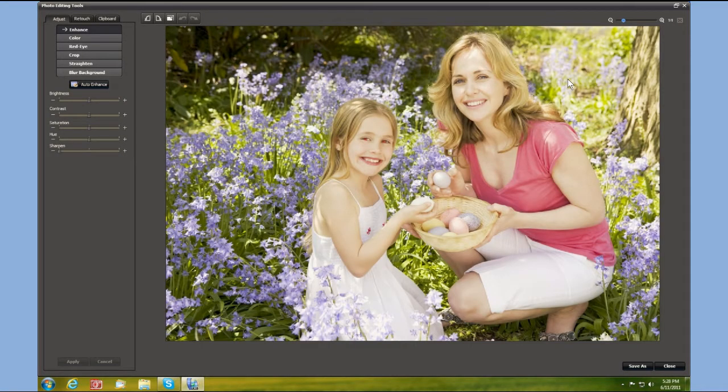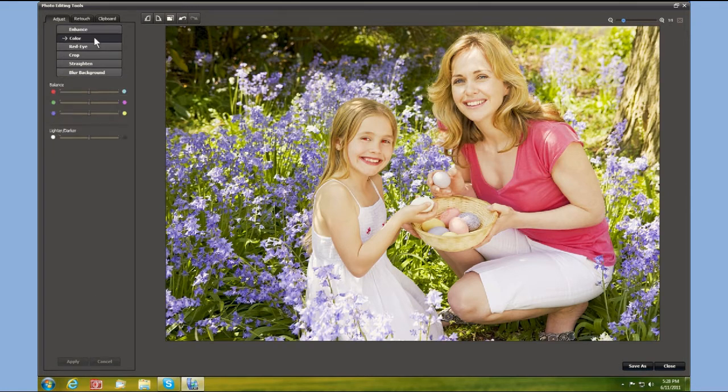And over on the left we can start to see some linear tools we have to work with. The first one's Enhance. We can select to auto-enhance an image, but in this case I'm going to manually enhance it. So I want to increase the vividness or saturation of the image. So move the slider to the right. There we go. And I want to make the image a little more crisp. Use the sharpen tool for that. Looks good. Click apply, and that saves our changes.